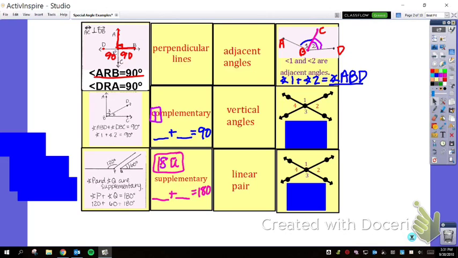So when we look at this picture, we have angle 1. Now angle 2 is adjacent because they share a common side. Angle 4 is adjacent, and they share a common side. So the vertical angle to angle 1 would be angle 3. Likewise, we have angle 4, that would be vertical to angle 2. Now, when we have vertical angles, we also have congruency. So these angles would be equal. So your equation stem here would be an angle equals an angle.